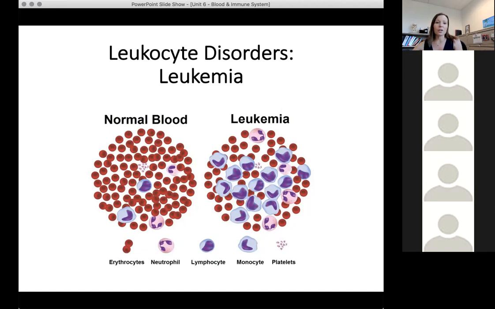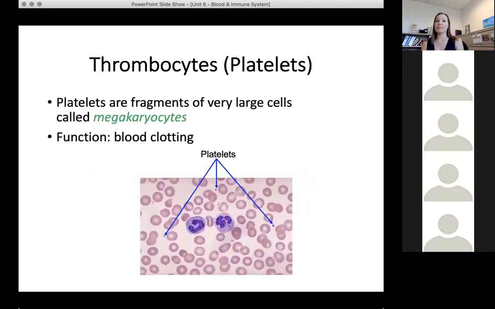Okay, and then the last type of blood cell are the thrombocytes, which we call platelets. And in the recorded lecture, I do discuss basic characteristics of platelets. There's not a whole lot here. They are involved in blood clotting, which is the next section here. And it's called hemostasis. That is basically stopping bleeding. And remember, I have a whole recorded lecture on this entire section for hemostasis. So if you have your outline in front of you, you're going to skip over that whole section. Make sure that you do listen to the pre-recorded lecture so you get all of that information. I cover all of that all the way up through page, or at least halfway through page 13.